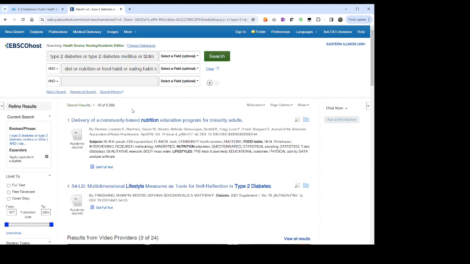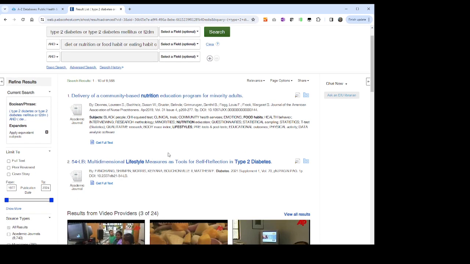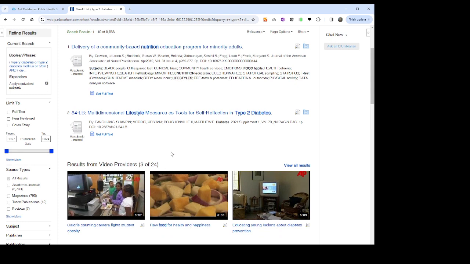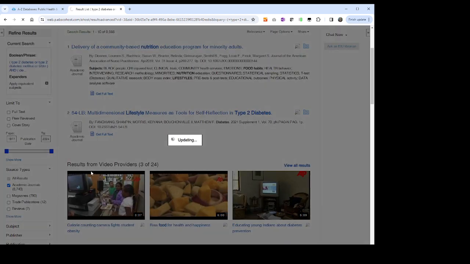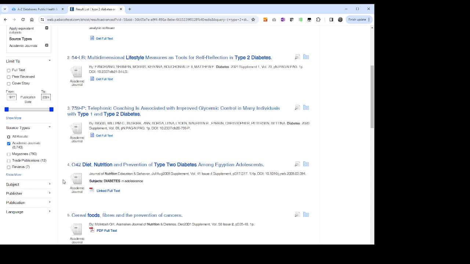We get almost 10,000 results back, which is way more than we need. So what we want to do now is work on limiting this down to a more reasonable group of results. So we know for sure that we're only interested in academic journals, and that will reduce our numbers somewhat, as we don't want any magazines or trade publications in this. I myself only speak English well enough to read these. It looks like all of these are in English already, so that's okay.